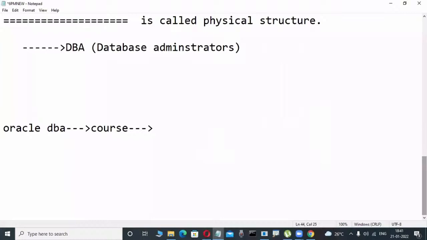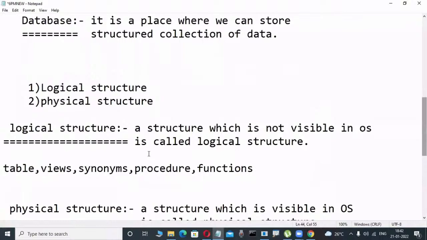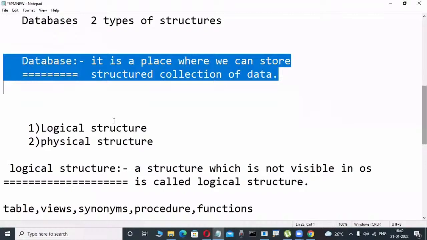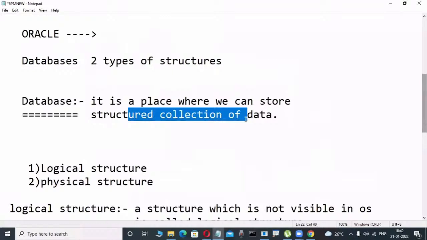Observe here, interview. Roughly, my interviewer asks, Murali, what is database? Whenever they ask what is database, I tell them a bookish definition: it is a structured collection of interrelated data that is stored somewhere. I'm telling structured collection of data, and I am immediately rejected. Why? Because this is a developer's definition. Developers are good logically. That is a table, that is nothing but a structured collection of data. They have an idea. That's why I am also, you are also telling structured collection of data.